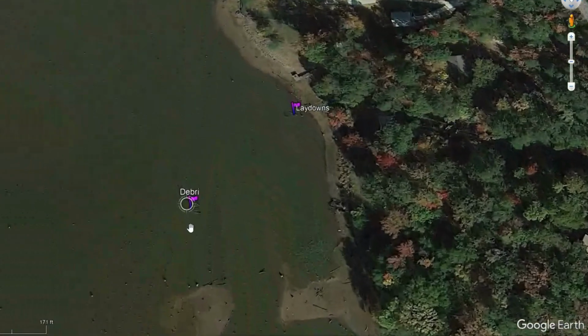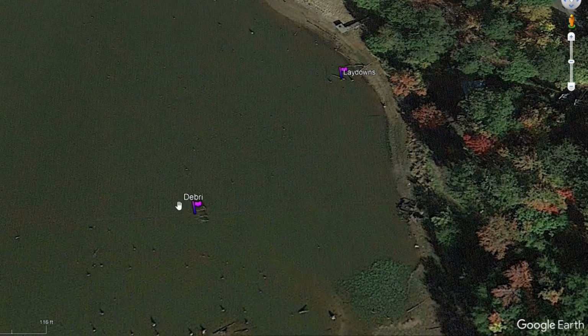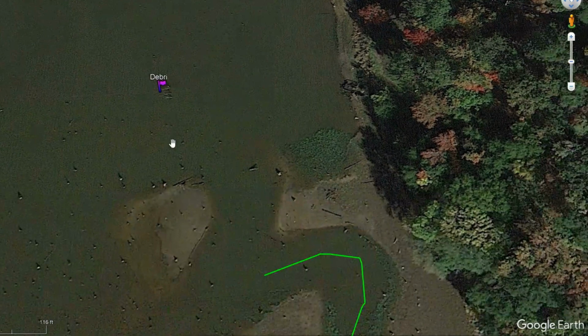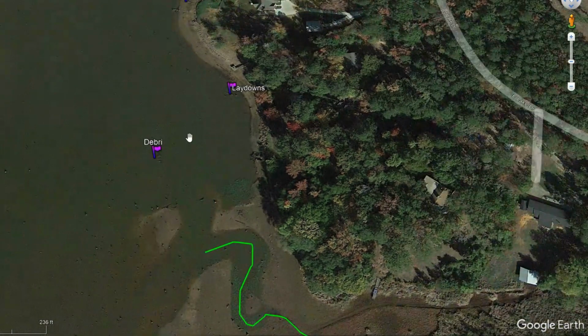You've also got some additional debris that was out here. I couldn't tell what that was. That could just be a bunch of laydowns or an old brush pile or something. But definitely look in here. And obviously you've got to be careful up here. Look at all the stumps everywhere. So be extremely careful coming up here.